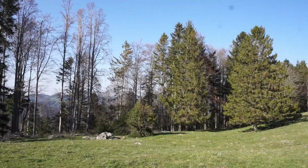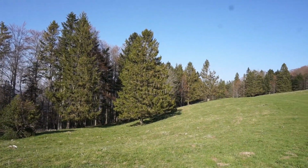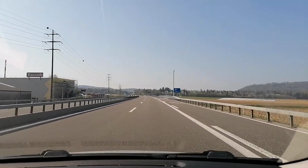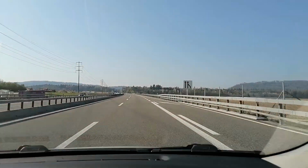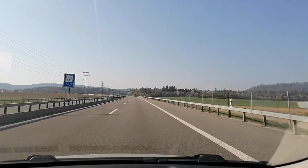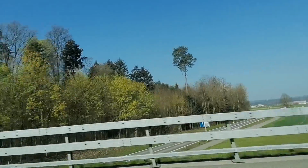Switzerland is under lockdown since the 16th of March. We are not in any official curfew. There is anyway not much of an activity happening with all the businesses, tourist spots, restaurants and everything under lockdown. We are free to move around and we thought we'd take the opportunity of this good weather and make a small little excursion out of home.